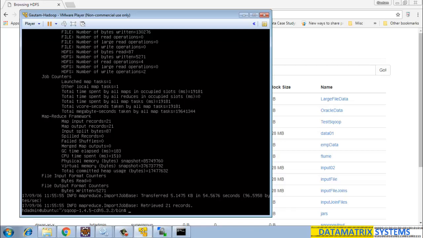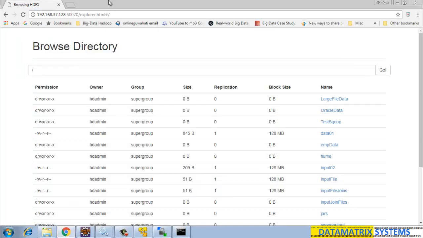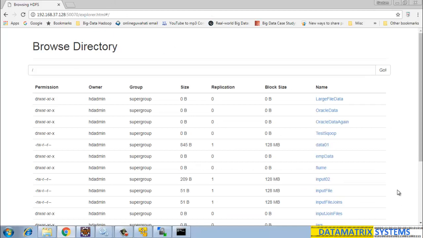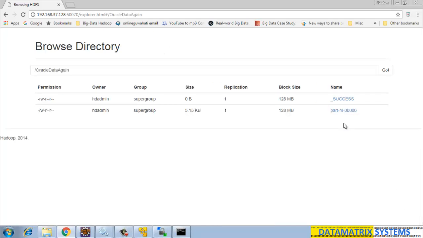So now what you can do is go to the administrative console, browse the file system, and navigate to that particular directory. You can see whether that file has been created or not. So let's go back to the host system and check the administrative console. Now I'm on the host system, in the administrative console of Hadoop, and as I have given the new name, I have clicked there. Yeah, the file has been created successfully.